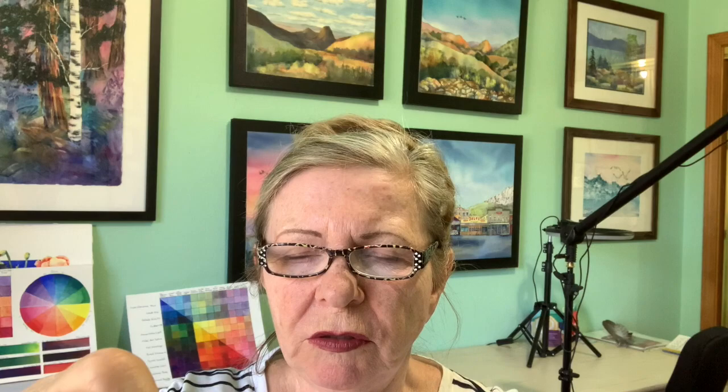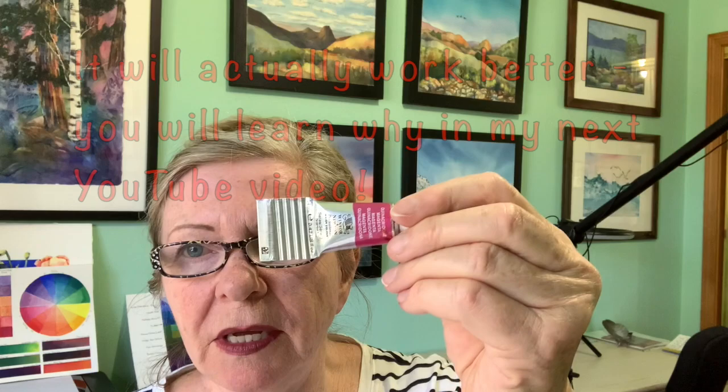The three colors I picked were Peacock Blue from Holbein, Quinacridone Magenta from Winsor & Newton, and Nickel Azo Yellow — also called Transparent Yellow, PY150. I haven't found a watercolor brand that actually calls a color cyan, but Peacock Blue is the closest in my collection. If you don't have it, Phthalo Blue in the green shade works just as well, and Quinacridone Rose or Permanent Rose can substitute for the magenta.